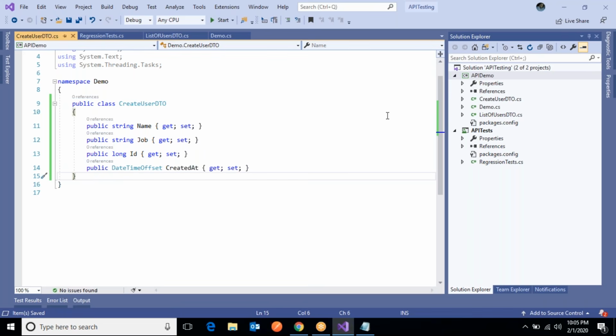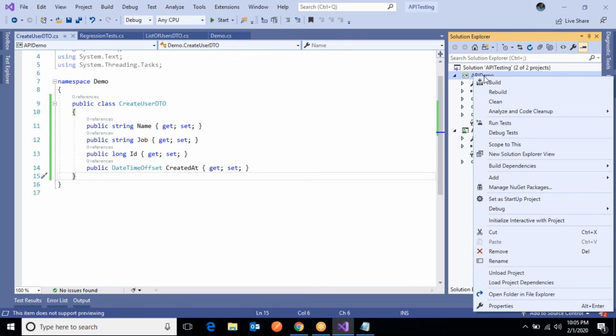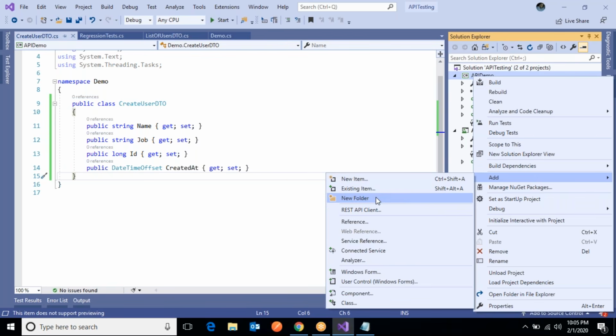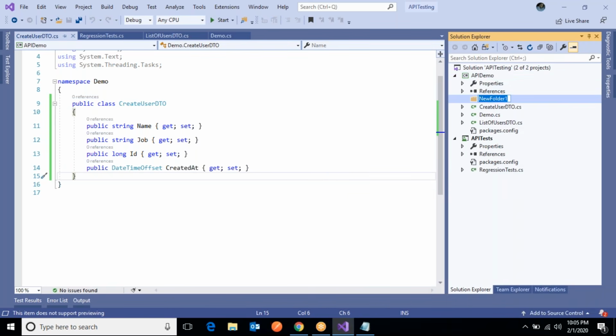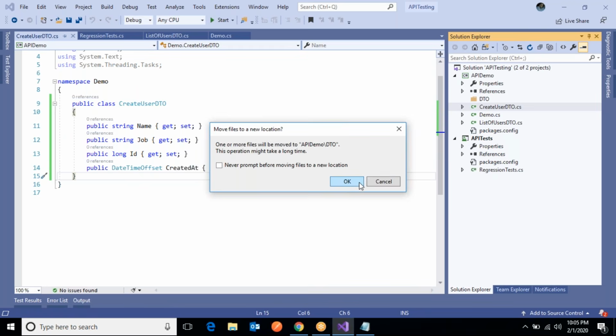Now we created another DTO for the post request. So it's now time to put them under some folder. Okay, so that will be better, I guess. And I can move all these under this.